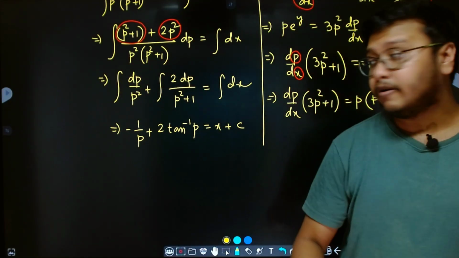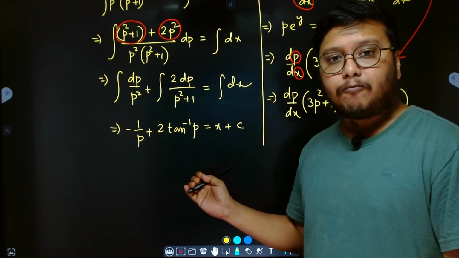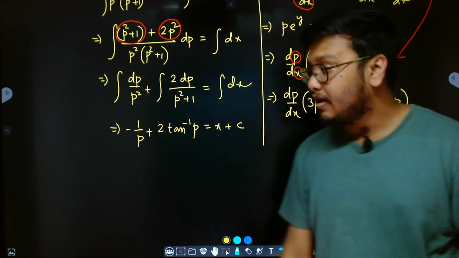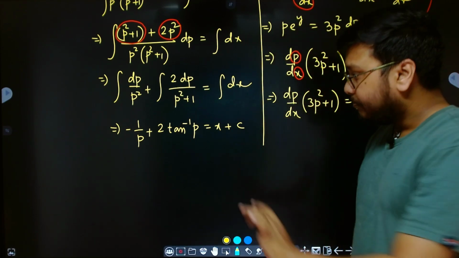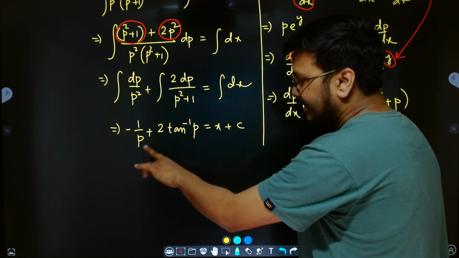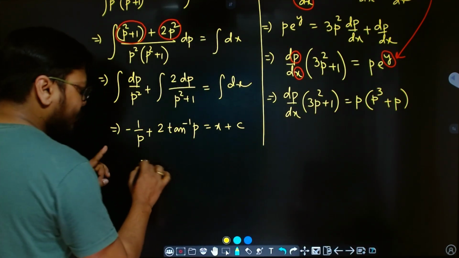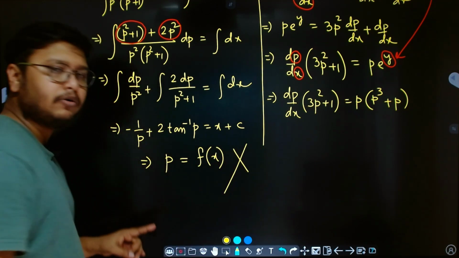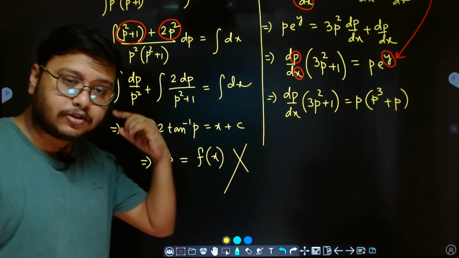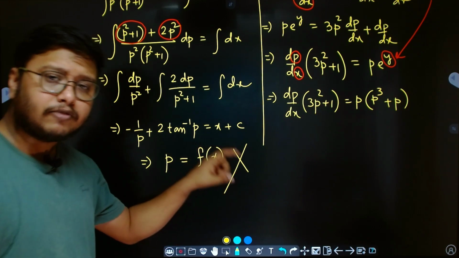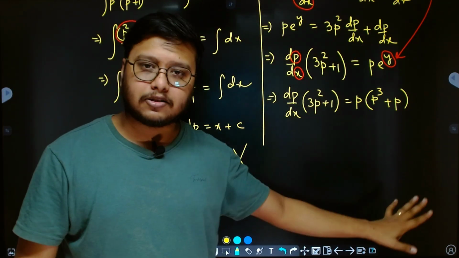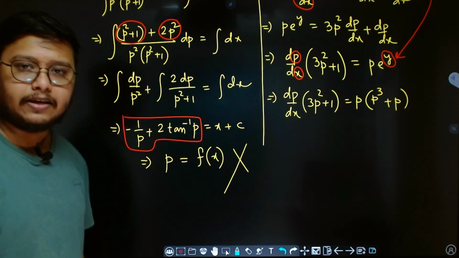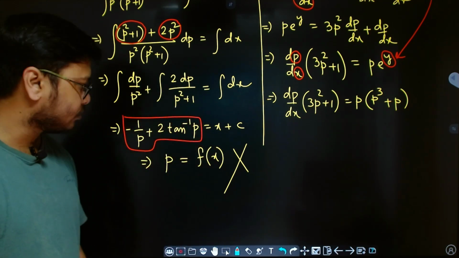Now what were we doing? We were finding the value of p in terms of x and then substituting it back in the main equation. But now that's a problem here, because p is in such a place that from here we are not able to write p as a function of x. We were able to do this in the previous question. We got the value of p as a function of x, substituted it back in the question and got our answer. But here we are unable to do that because of the nonlinear nature of p, or how it is arising in the solution.